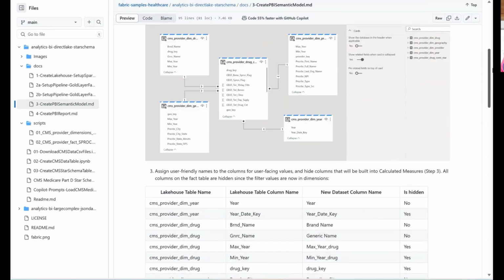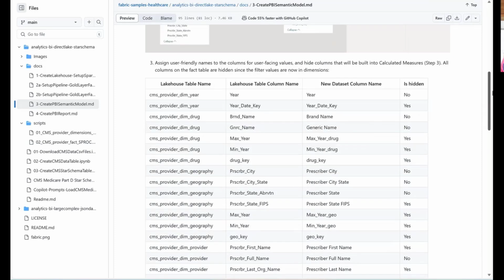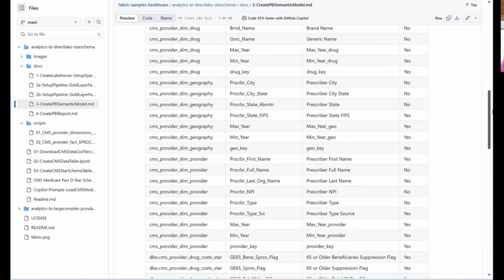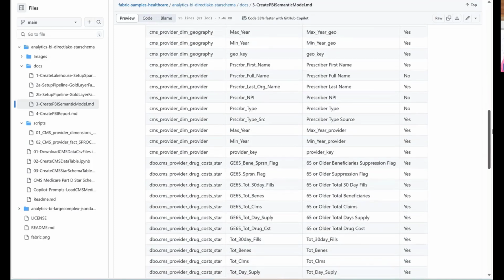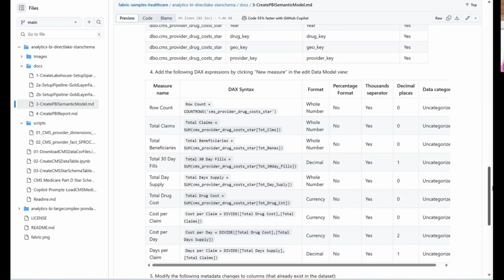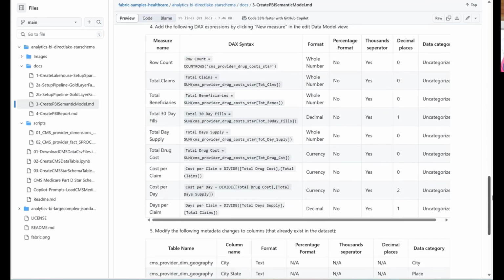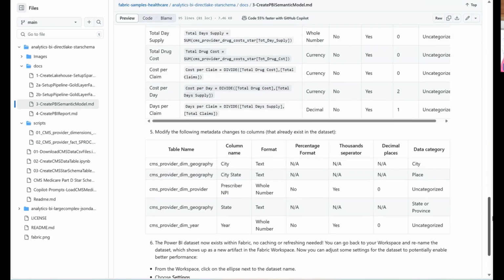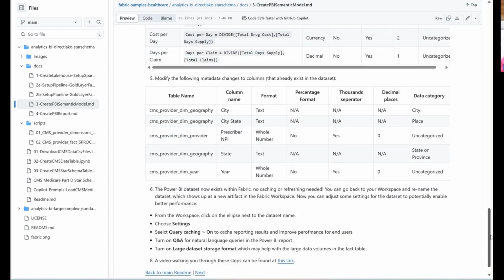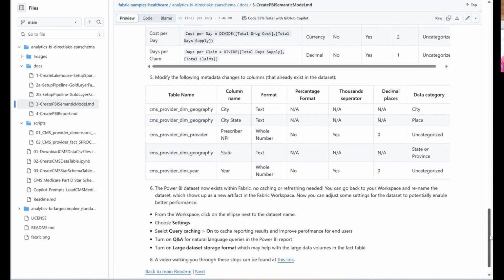But effectively, you have one fact table with 4 dimension tables. Do be very deliberate with the naming conventions for these columns and make sure you follow the instructions, because when you deploy the Power BI report, the naming conventions will need to match in order for everything to work without errors. It walks through the different measures that are built into the semantic model. And, again, there's a lot more you could do with this if you want to add more to it after you've deployed it. And then also there are some metadata changes to indicate geography columns and different types of data types and whatnot in order to make everything work the way that it should work.